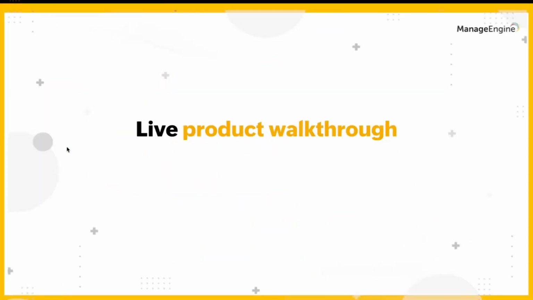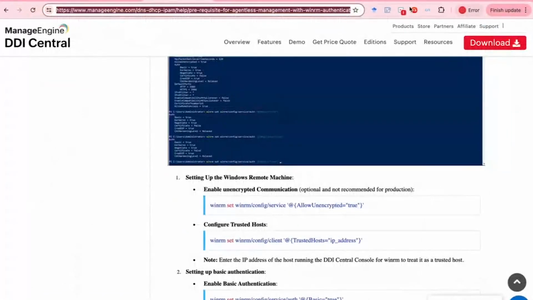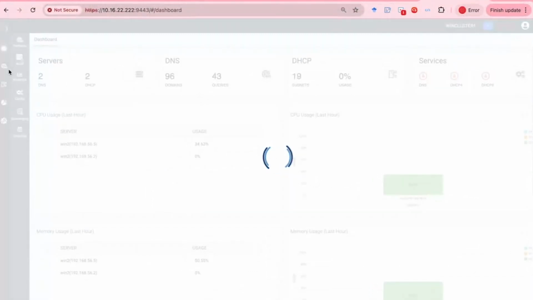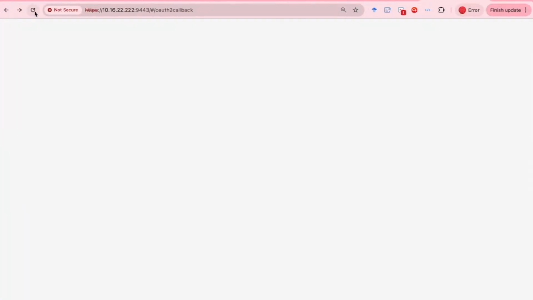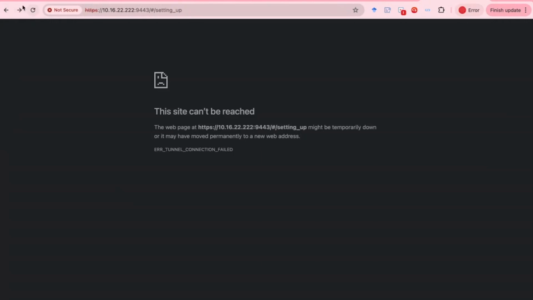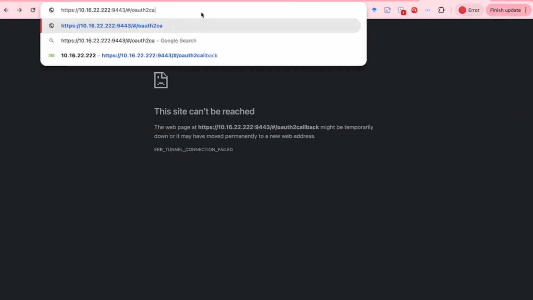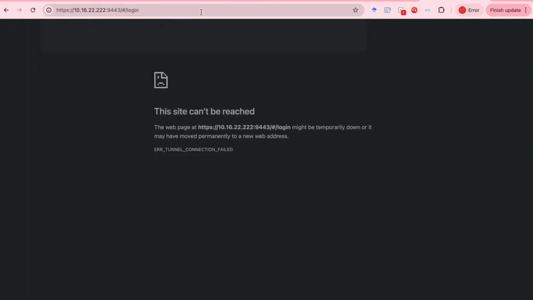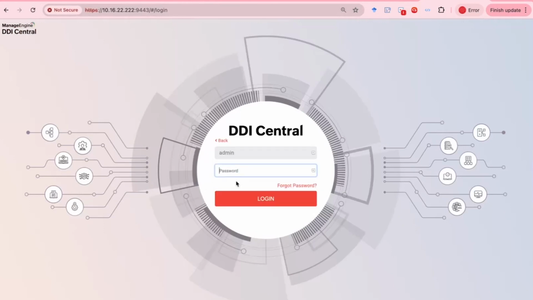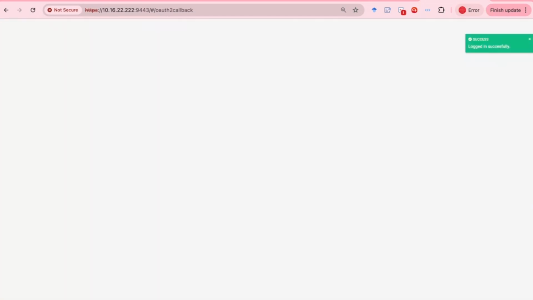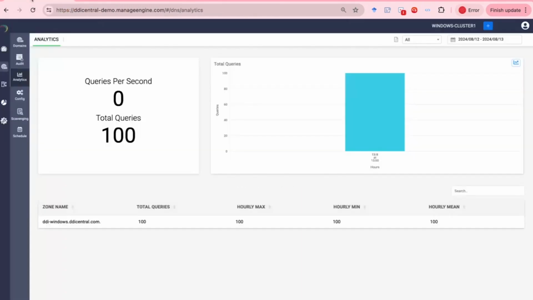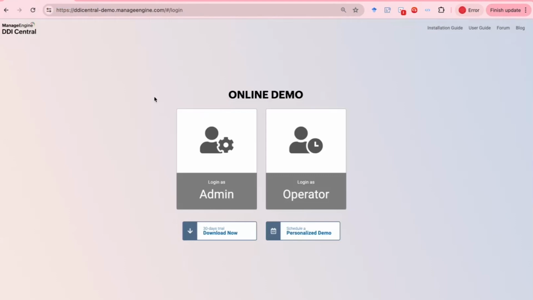Let's get into the demo. As you can see, DDI Central's UI is so simple.